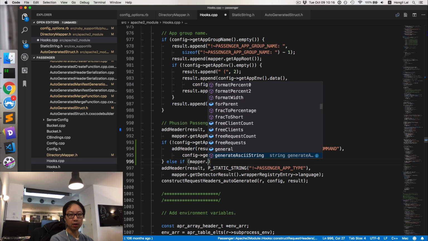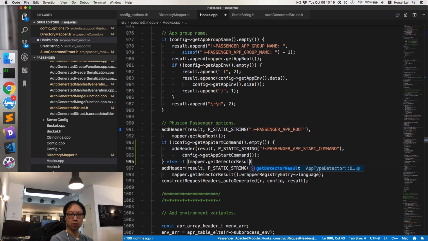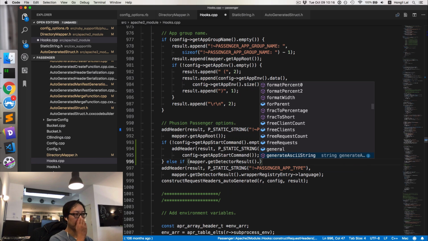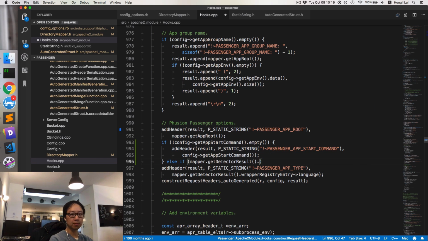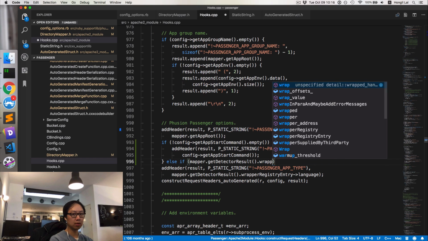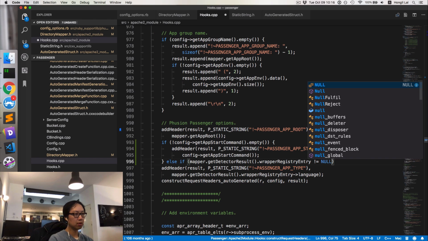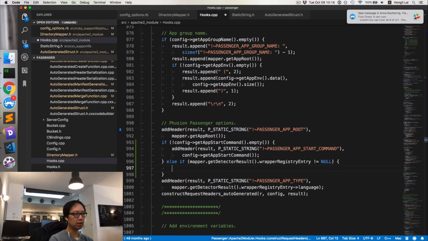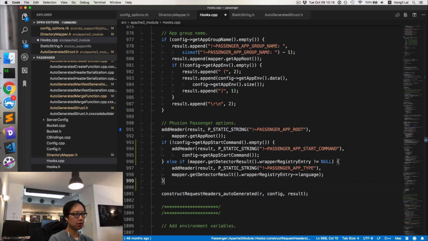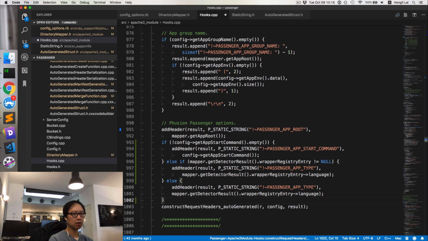If mapper.getDetectorResult, let me first type this and then explain what I'm thinking.